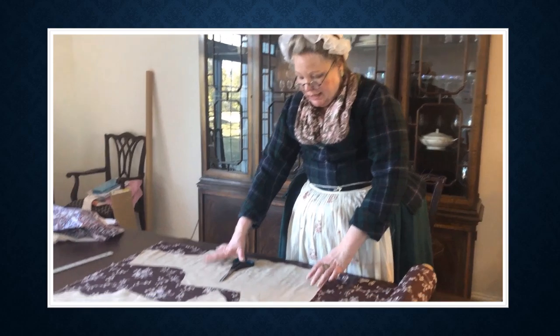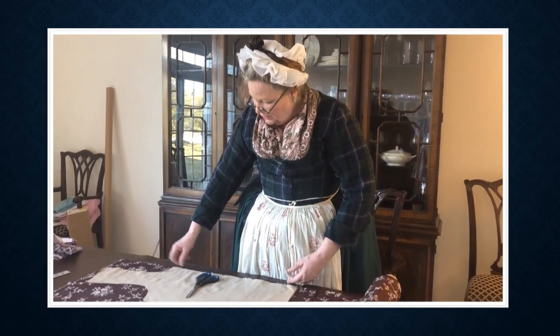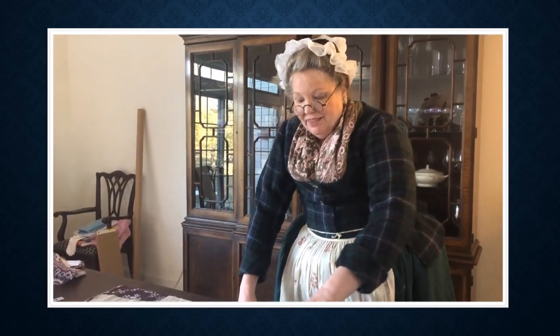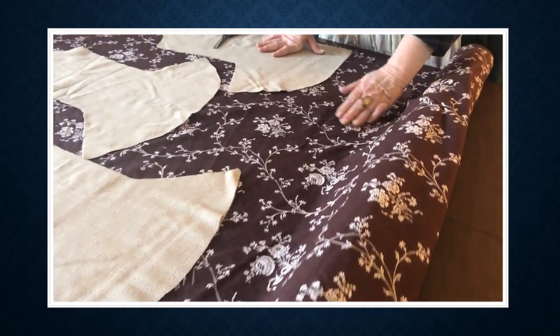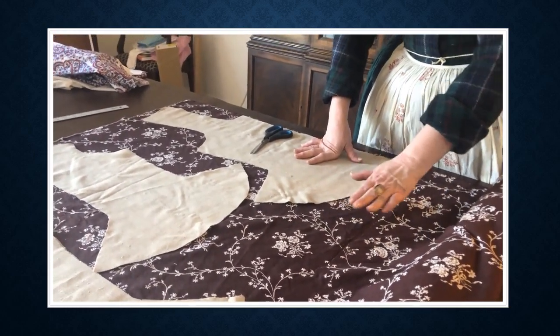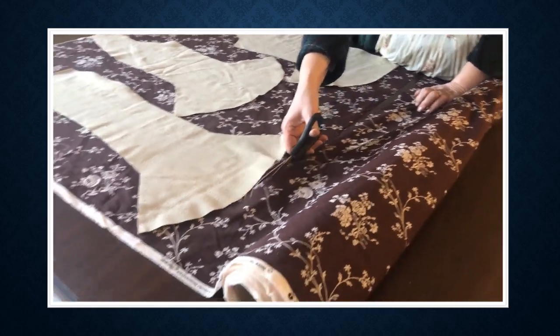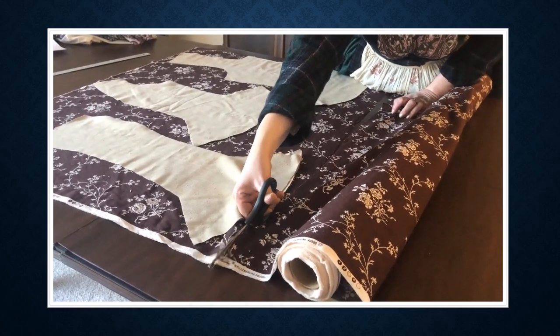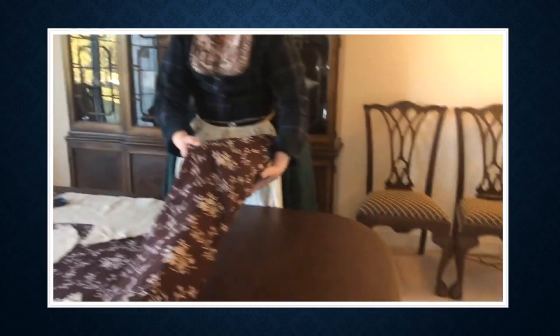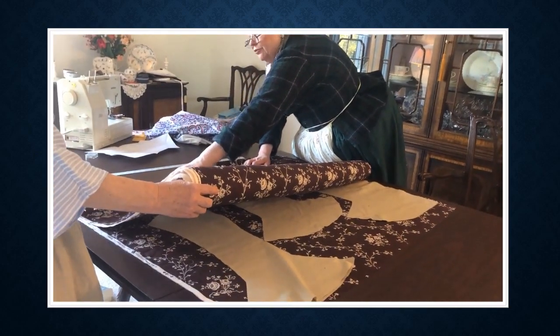We're moving on to this jacket. I have pre-fitted and cut my lining for my friend who is making view B, not view A. So it's not quite as big across the front and she's a little bigger around than I am. This beautiful fabric with the roses growing on it is what she has chosen, and we need to make sure that the roses grow up on both sides. So I'm going to lay this out as a rough layout, cut off the end of the fabric, and roll out another piece approximately the same length. We want to make sure that the roses match up — I think this is about where the pattern overlaps.